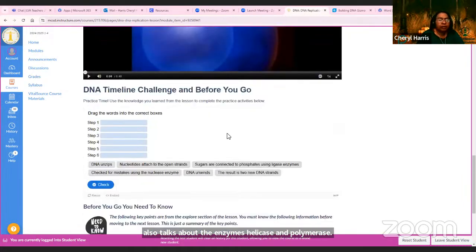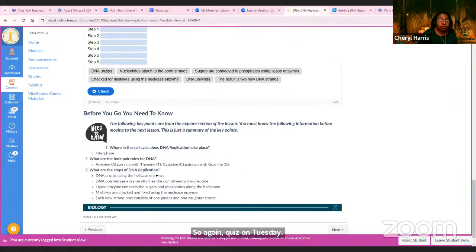All right, and then come down here and make sure that you have done this, because this will also be on the quiz. So I'll give you a few minutes to finish what you're doing, and then practice that, and then I'll put up correct answers, although you can check your answers. So again, quiz on Tuesday, going through these first two units. As always, read this part down here as well.